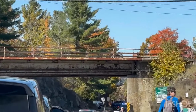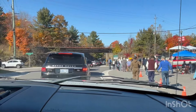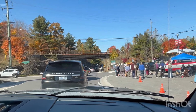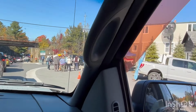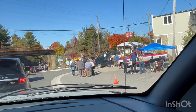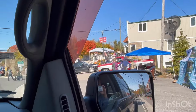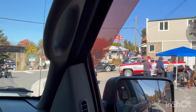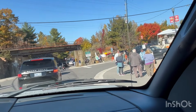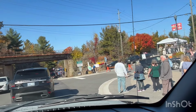Let's zoom in here a little bit. Signs are way up there, like for cranberry and everything. It's nice. Yeah, today you've got that whole section blocked up. You can't go up that tree. Oh, so that's just walk only? That's why everybody's walking here, right? Like I said, that's almost guaranteed that's what they did. They shut down part of the town for a festival, eh?